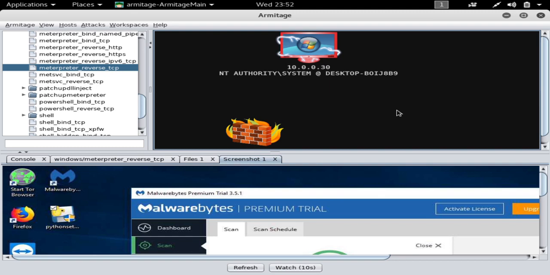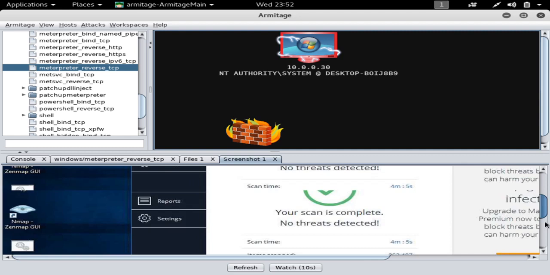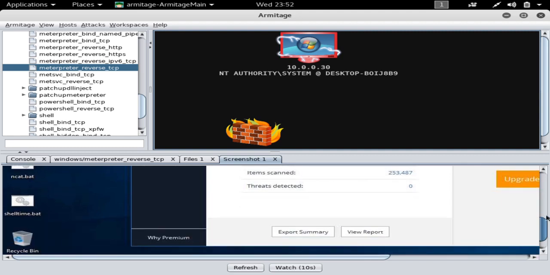So that is Veil Evasion with Armitage, bypassing antivirus and hacking Windows 10. Like I said, you can see that I did a scan with the payload on there, and it's no threats detected.